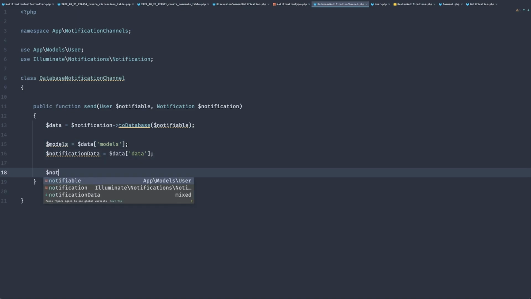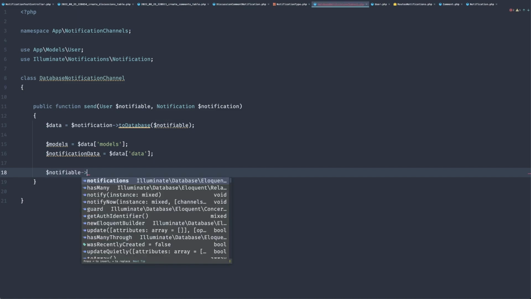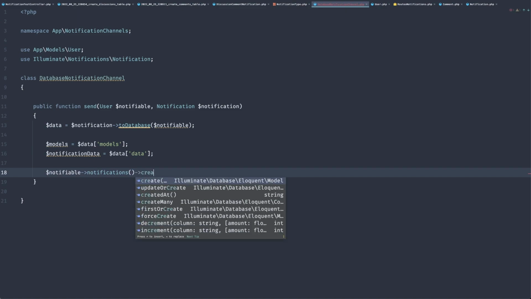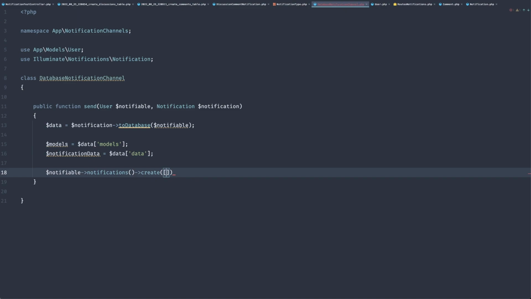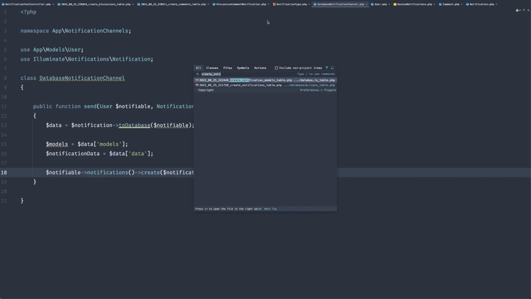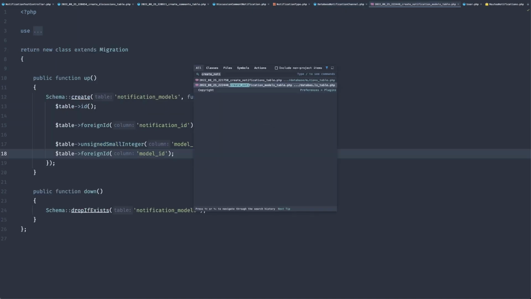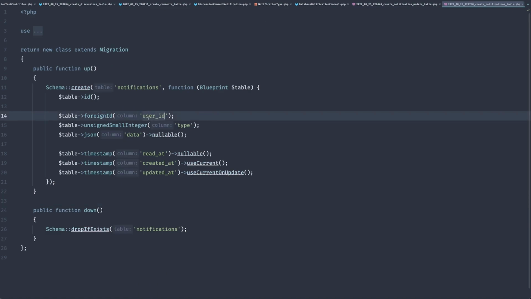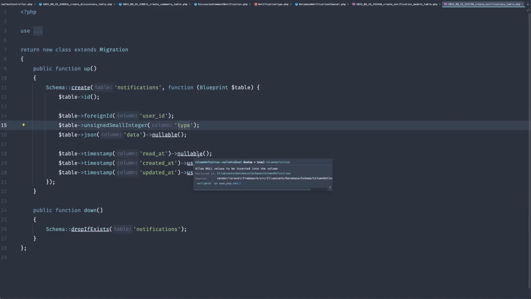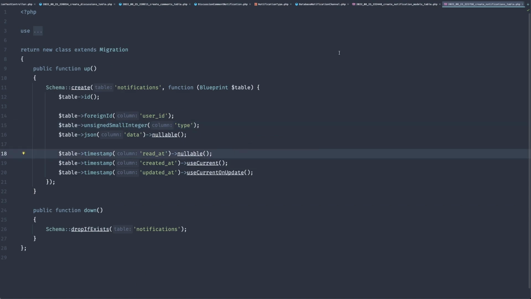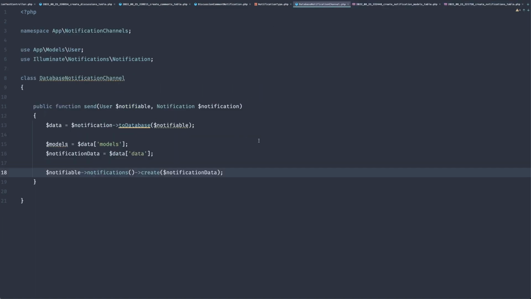So now, knowing that notifiable is our user, we can create a new notification and we can just paste the notification data. And let me just verify that. Sorry, wrong migration. We just need user ID, type, and the rest is nullable or filled by default. That is great. Okay, so this should work.